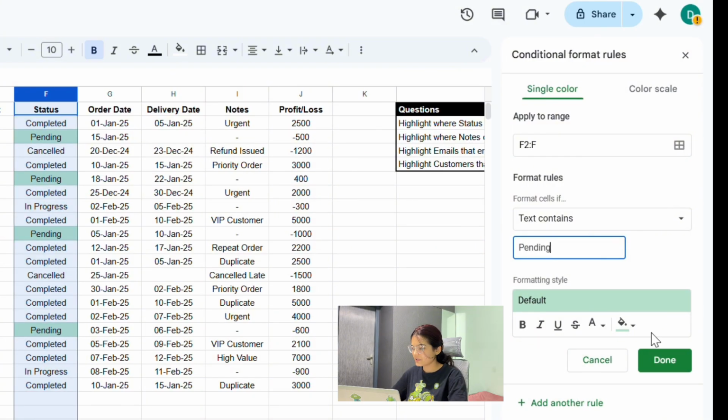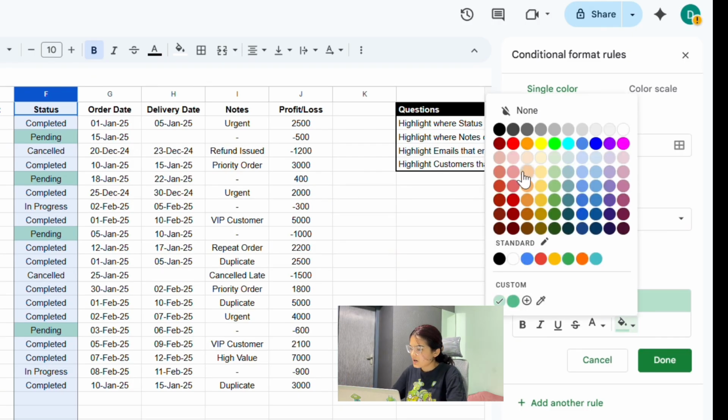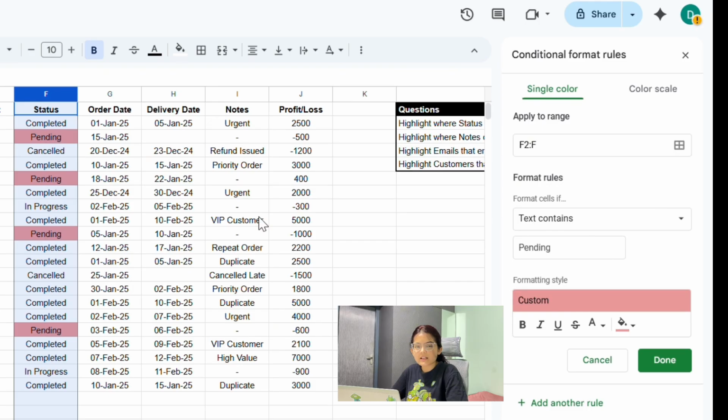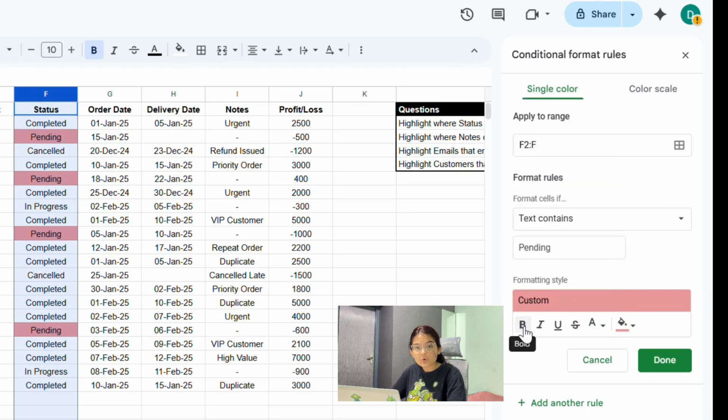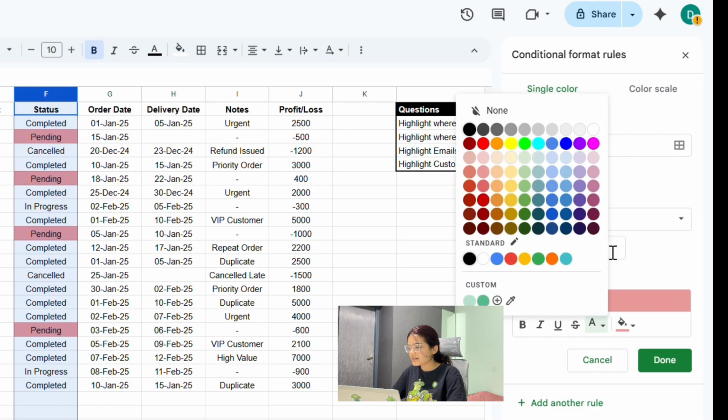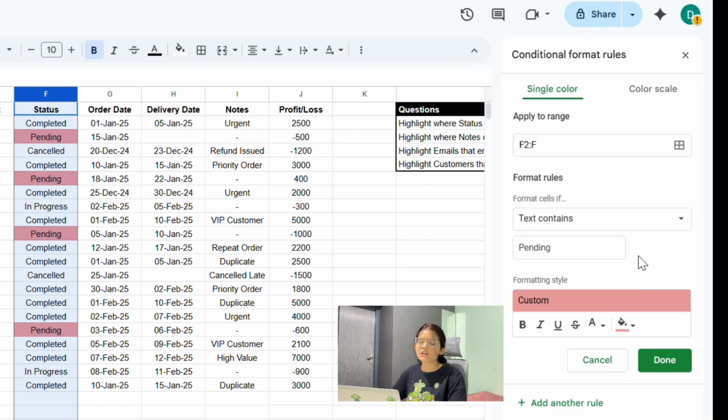Then this time I do not want to use green color. I want to go with maybe red, something like that. You can change the color from here. You can bold if you want, you can do the italic, you can underline it, and you can change the text color. You can fill the color. So it depends upon you what kind of formatting you want.